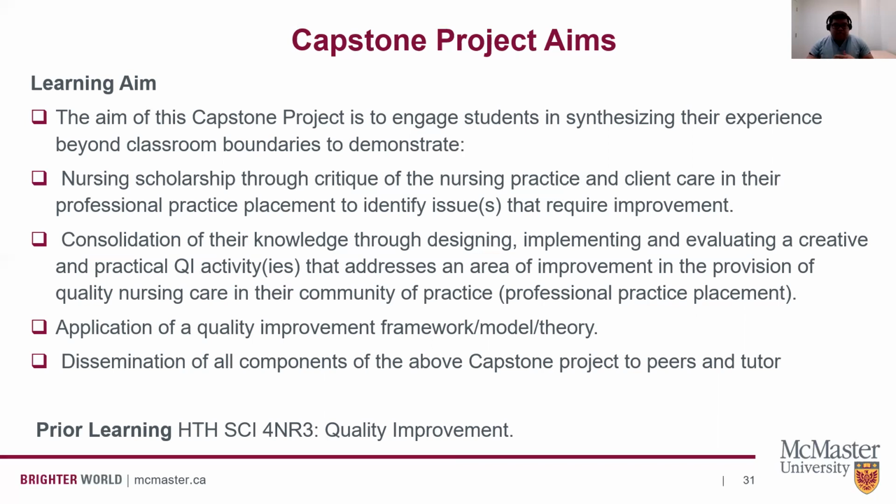Okay. From there, you're going to do a small quality improvement activity, and you'll be evaluating that as you go. And then at the end, you're going to summarize your findings via an oral presentation. Okay. So throughout this project, you will be expected to apply a quality improvement model, framework, or theory. So that's why it's important to tap on some of your previous learning from 4NR3.